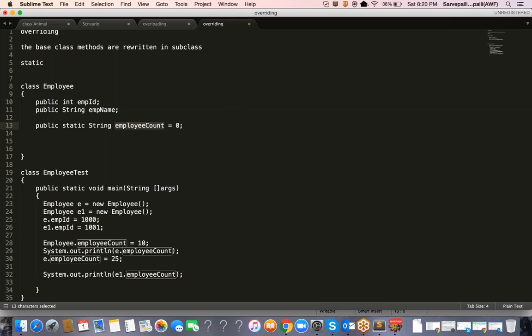I was drawing bubbles, right? E pointing to some memory bubble, one circle. So it's not inside that at all. It is outside. So whoever can modify it, whoever can access it, and again the rules are the same. If it's private, you cannot access. Those rules are there, but with a reference also you can access. I am doing like this also: Employee.employeeCount with the class name itself. Because at the end of the day, if it is not inside the bubble, why do we need a reference to access it? Just a class name is enough.